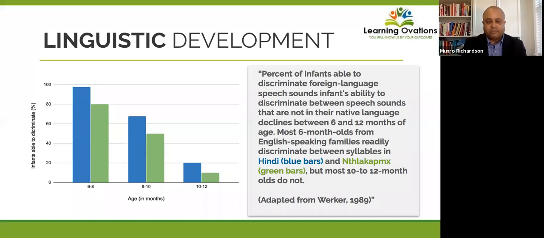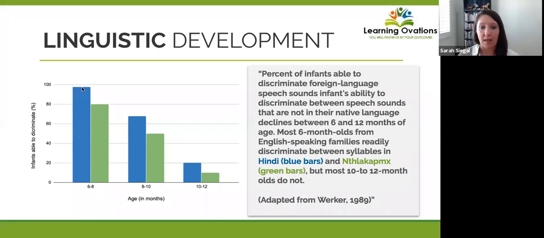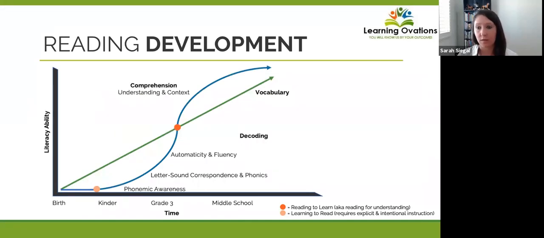Great question. And this is exactly why it's so important to remember that there are these differences, right? And so if we're saying language is something that's going to be developed based on experiences a child has, or vocabulary, that's going to start developing at birth. And again, if we think back to that developmental model, there are many different variables or components that might be impacting that growth. However, decoding, or the actual act of learning to read, is not an innate process. And so this is where I really like to lay out the difference in development between something that's happening innately through those experiences or requires explicit direct instruction.